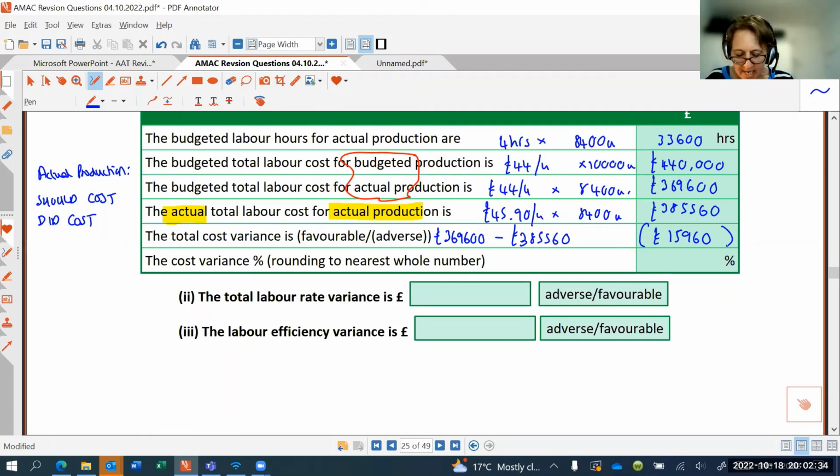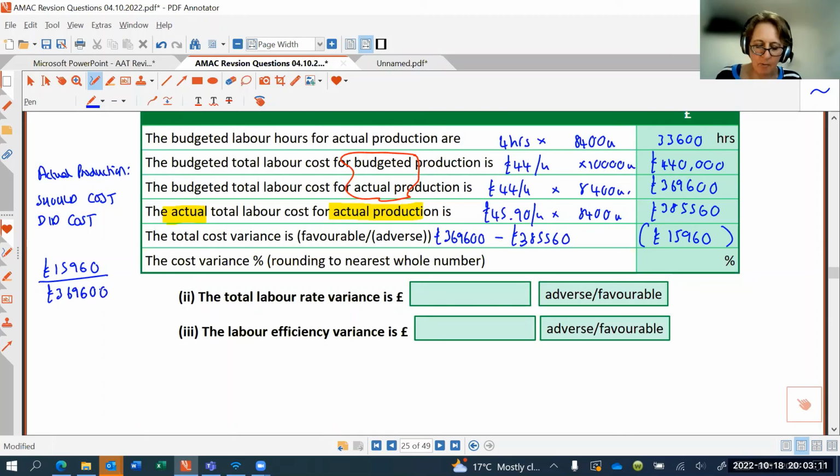And then the final one in the table, the cost variance percentage. Whenever you do a percentage, whether we're doing a percentage in terms of, let's say, a movement in gross profit margin or something like that, or here, a cost variance percentage, you're going to take the actual variance itself divided by the starting point. And the starting point here is, well, this is what it should have cost me. So my answer for this is to take the variance divided by what it should have cost.